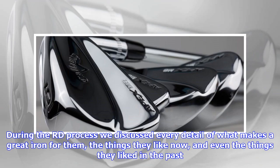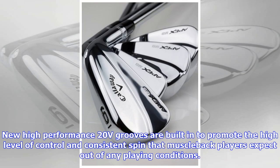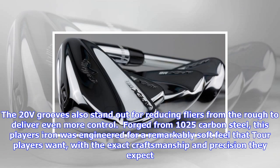New high-performance 20-V grooves are built in to promote the high level of control and consistent spin that muscle-back players expect out of any playing conditions. The 20-V grooves also stand out for reducing flyers from the rough to deliver even more control. Forged from 1025 carbon steel, this player's iron was engineered for a remarkably soft feel that tour players want, with the exact craftsmanship and precision they expect. Callaway's premium forging process ensures that each iron delivers this precise, soft feel.